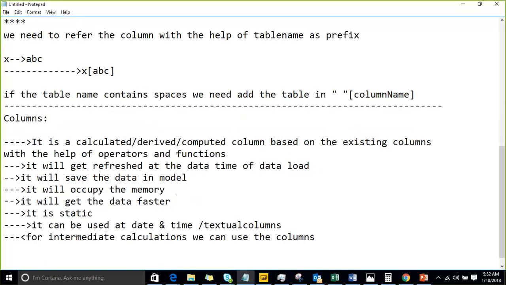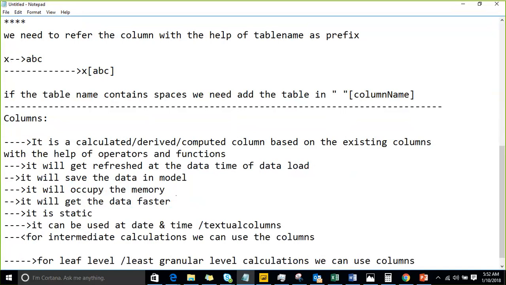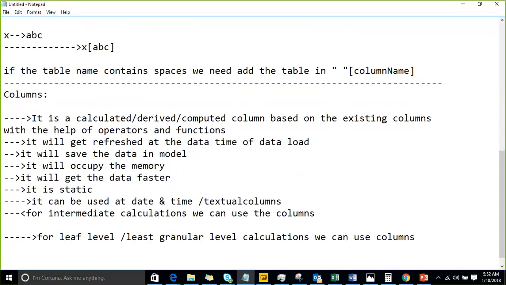So overall, for leaf level or least granular level calculations, if you want them as part of your report, we can use the columns concept. If I want to see the data at a specific level, without further aggregations, say at a city level only, I can use a column.